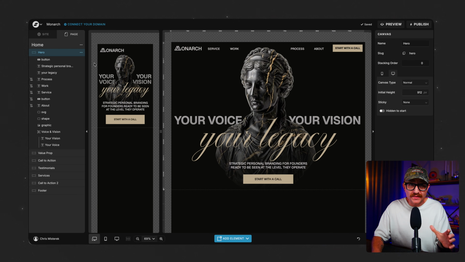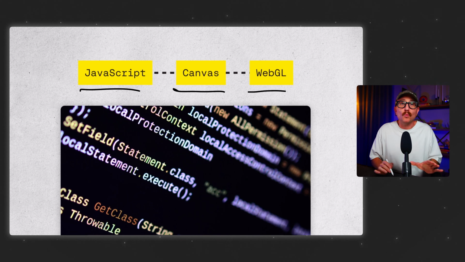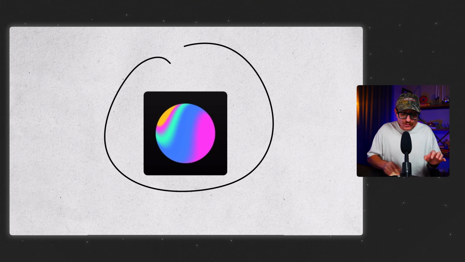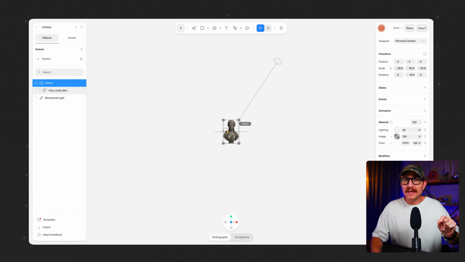And honestly, I love subtle little design choices. And this is looking good, but I don't just want to have a static image on this section. I want it to be living and breathing. I want this statue to move a little bit and interact with the user. Now, it used to be that any kind of 3D interaction on a website meant that you had to do some pretty deep work in JavaScript or the canvas or even WebGL. But there's one tool that makes working with 3D objects on a website way easier. It's called Spline. I can literally upload the 3D statue that Magnific made and make adjustments, and this is what's gonna live on the website itself.